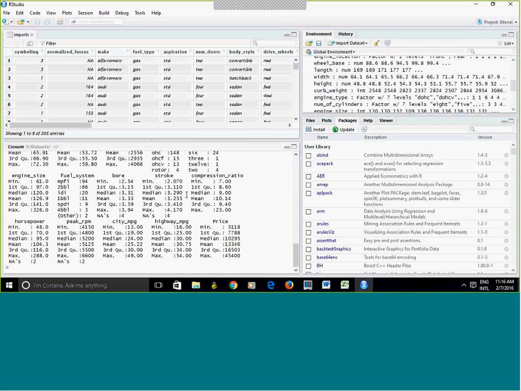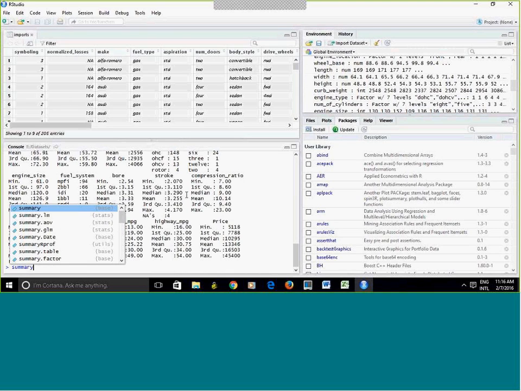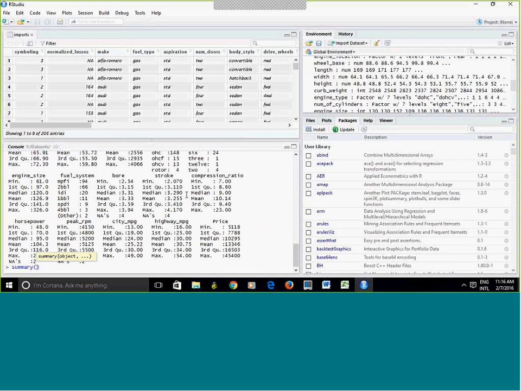Probably not. So what you could do is the summary function, and its parameter is going to be the variable I'm interested in. To do that, I'm going to type my dataset name in. I can just go ahead and select right here. Specify one variable.